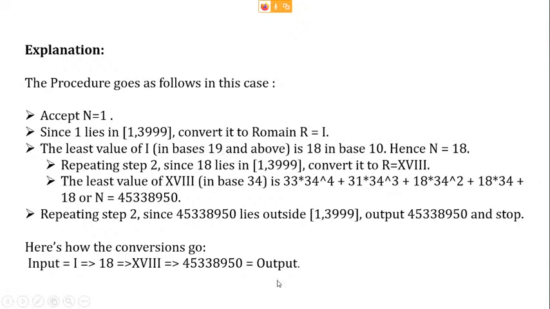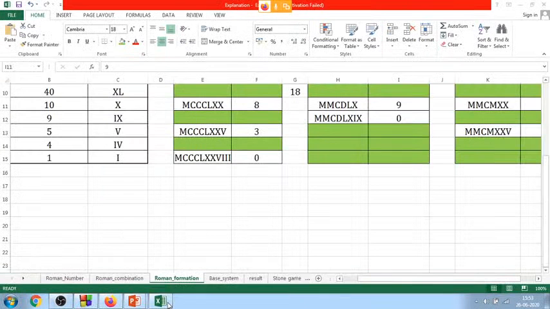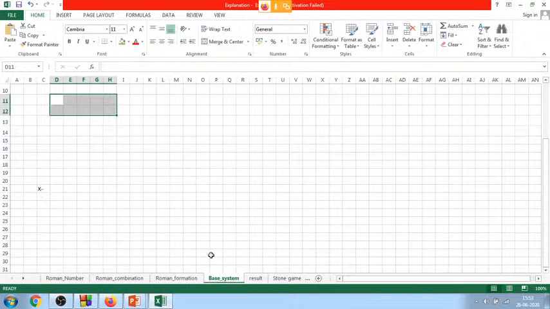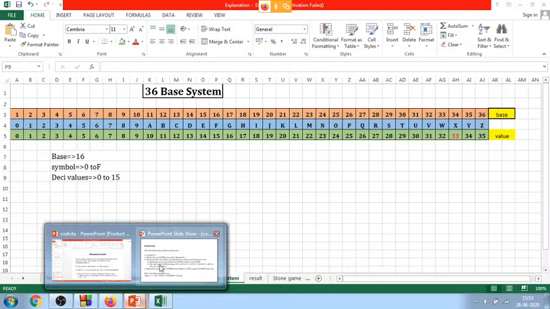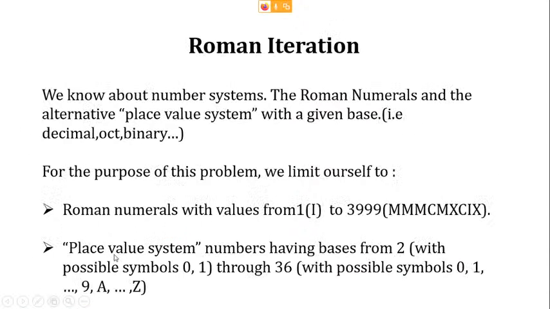So let me show you the graph so it makes you clear. I am having some number system. Okay. Here read your question once. Place value system, numbers having base from 2 through 36.